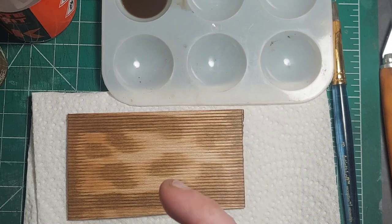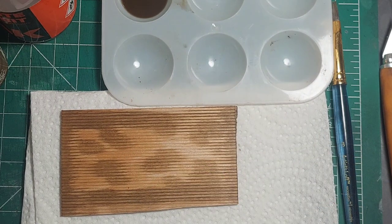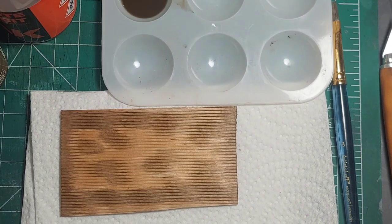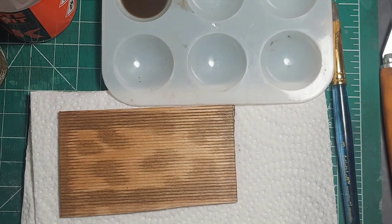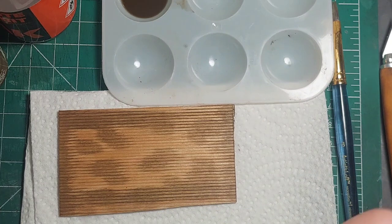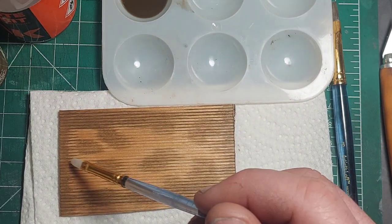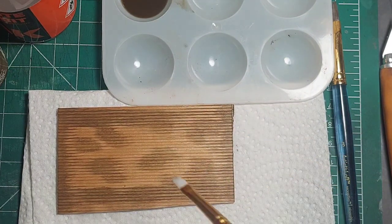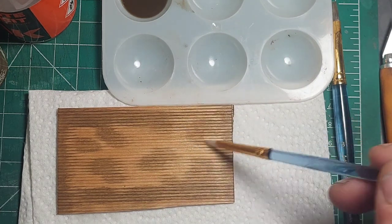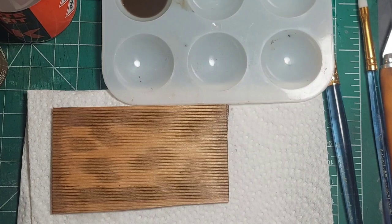And I haven't done anything over here yet. So watch what happens. I'm just kind of filling in the rest of it. It's kind of a yellowish brown. That's pretty cool, look. And I'm just kind of going all over it. And I'm just dabbing. I'm not really brushing, I'm just dabbing, because it absorbs in and spreads out. And don't be worried if you get a little bit on the others. It actually just blends it in. So now you have, that's how I do that. Now that we're done with that, we're able to do what we have to do.